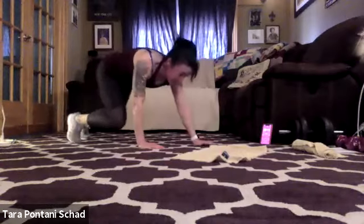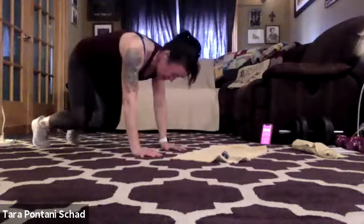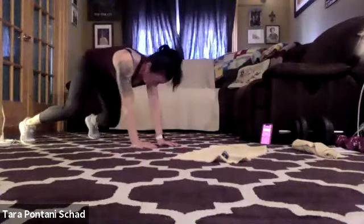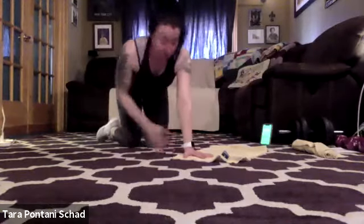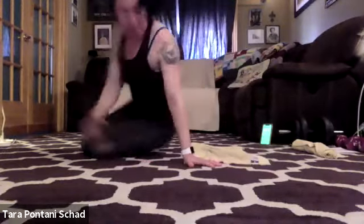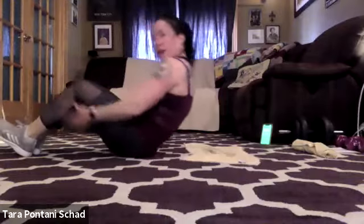You got this. Navel to spine. If the bear is hurting your shoulders, turn it over and do dead bug. Okay, turn it over anyway. You're doing a flutter kick right now. So we're scooping out our hollow hold. Shoulders are down our back.